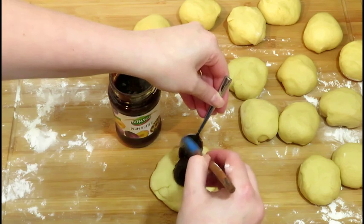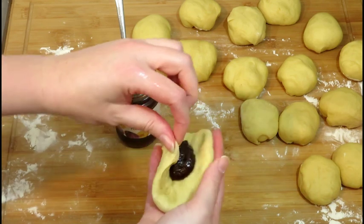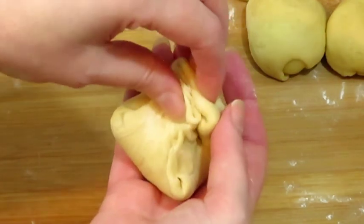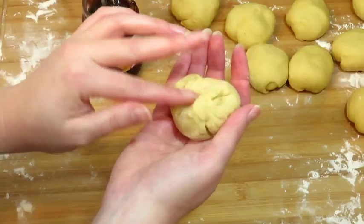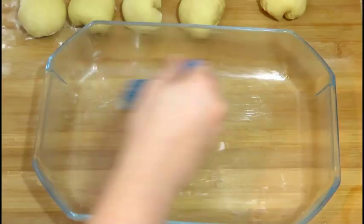Place about 1 teaspoon of plum jam in the center, and fold the dough carefully over the plum jam. Squeeze the edges together, so that there are no gaps. Plum jam is sometimes also called plum butter. You could try this recipe with other types of jam as well. Fill the rest of the dough pieces with jam.